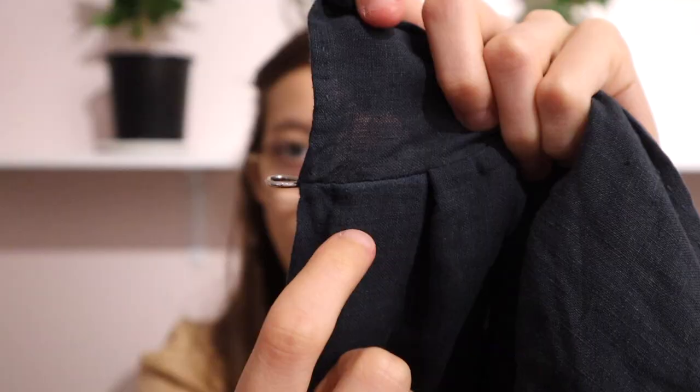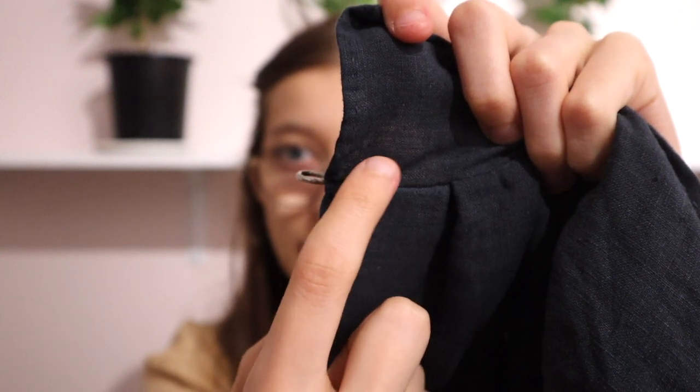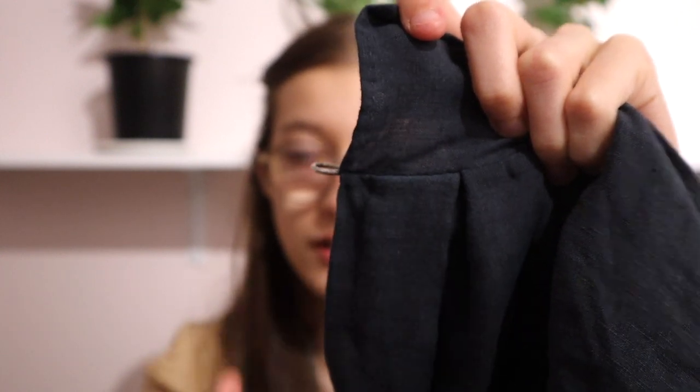Now, what would I change if I were to do this again? Honestly, I don't think I would change anything about this cloak. I really, really like it, and I'm definitely gonna be wearing it on a lot of my stargazing expeditions. However, there are a few things that I might consider adding. Right here where the closure is, I was thinking I might embroider a little crescent moon right here on each side, because I thought that might brighten it up a little bit more on the upper area of the cloak.